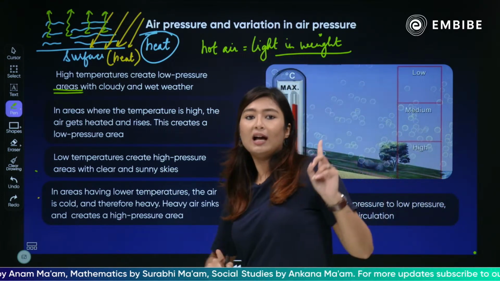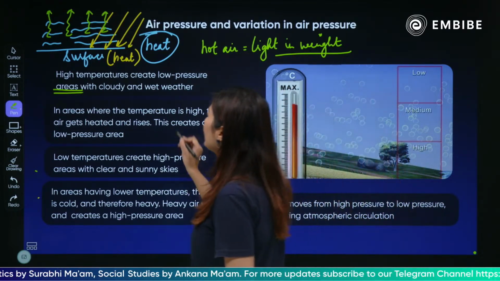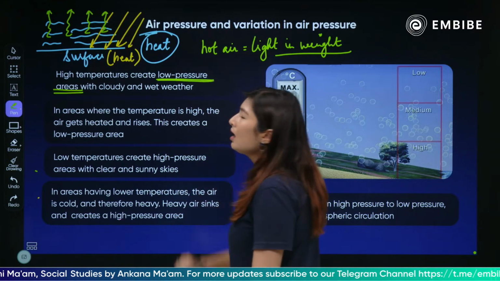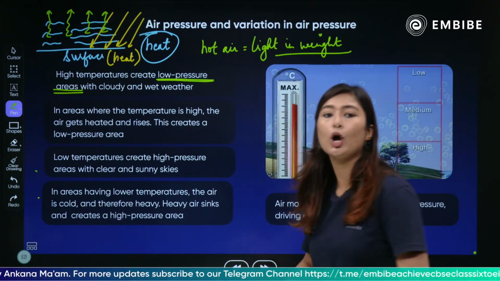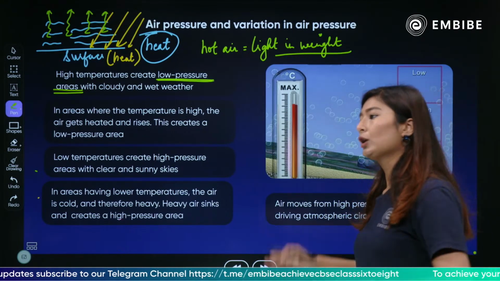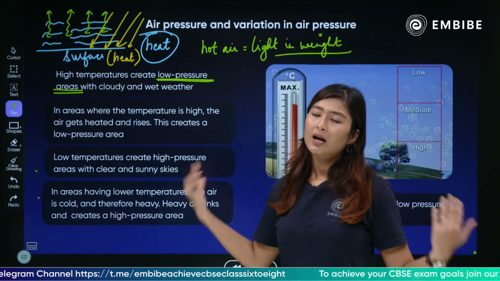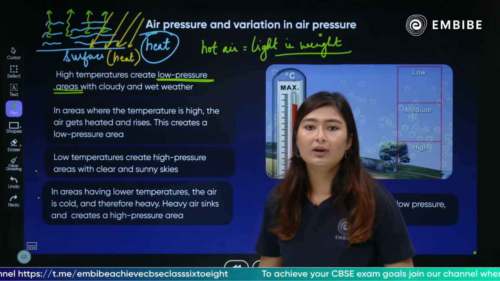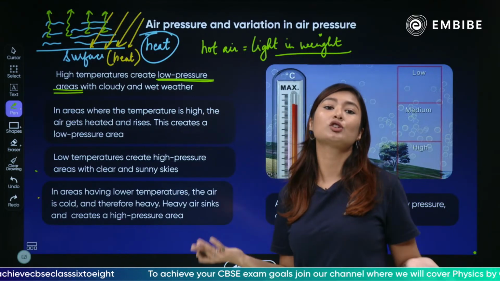और इसीलिए जहां भी हाई टेम्परेचर होगा, जहां भी गर्मी होगी, वहां पे हमेशा लो प्रेशर रहेगा, because there will not be enough air to put more pressure on the ground. Whereas the opposite will happen in cold places. In cold places, the air will be cold, it will not lose its weight, it will remain as is and will create more pressure. So those will be relatively high pressure zones.